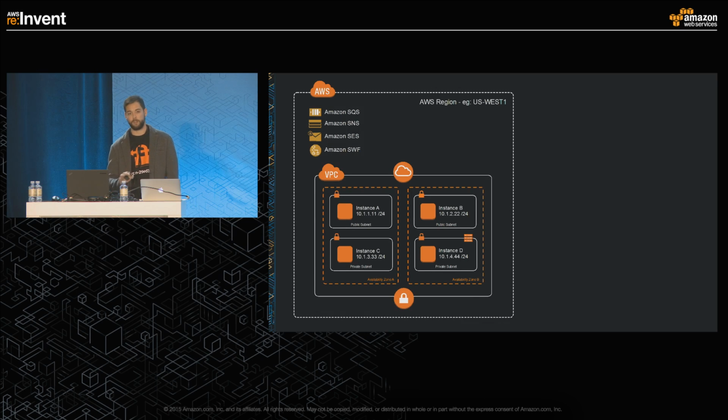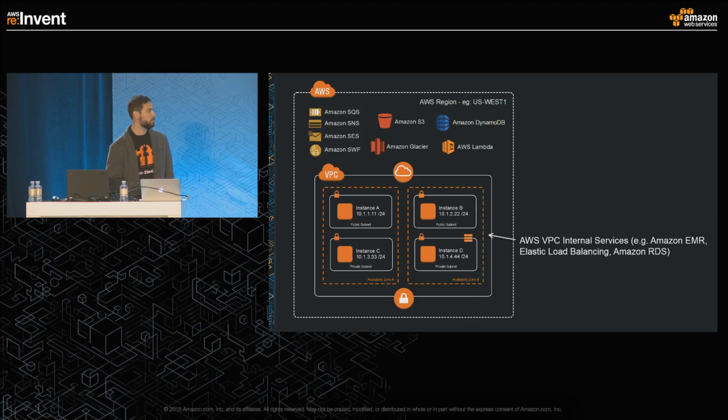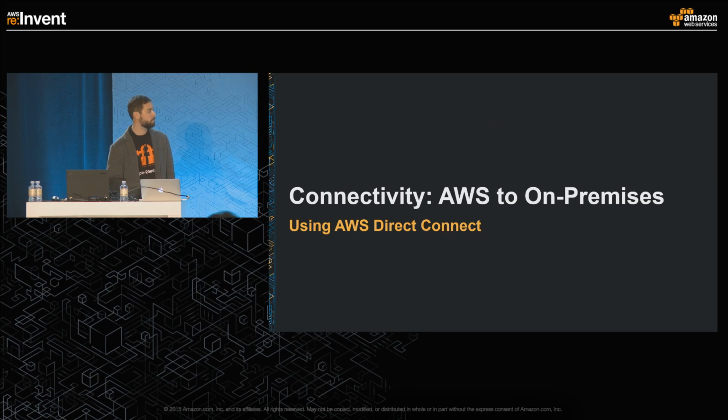Now, this is an important differentiator from other services, because when we talk about services like Amazon S3 and DynamoDB, you can't reach them directly within the VPC unless you have an IGW, or something I don't talk about here, a VPC endpoint, which we have for S3 now. Okay. All right, so we've got our IGW. We can reach our other services. We've got an S3 bucket, that sort of thing. We've got our VPC. We've got services like Amazon EMR and RDS, our relational database service, that sit within the VPC. Let's talk about connecting to those services now with Direct Connect.